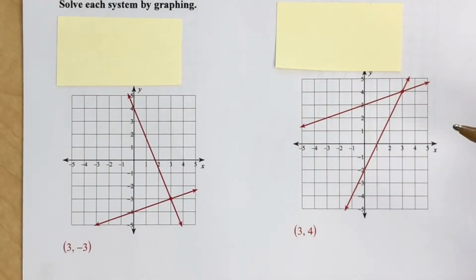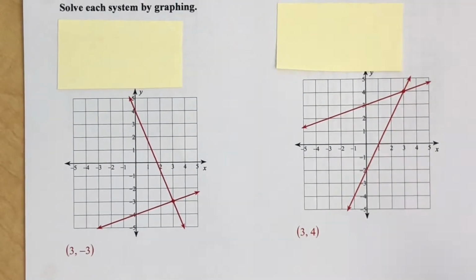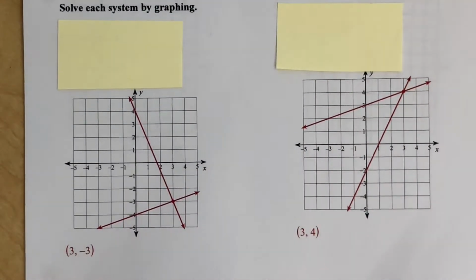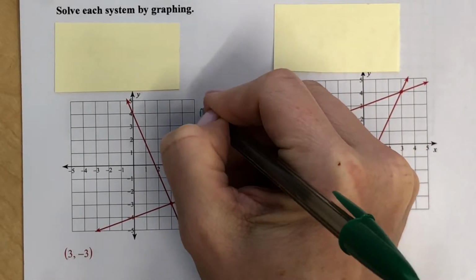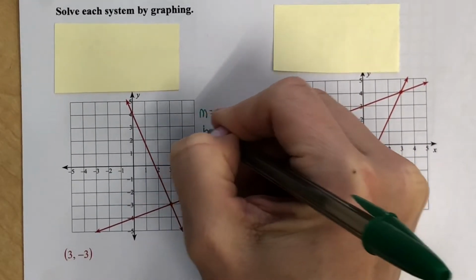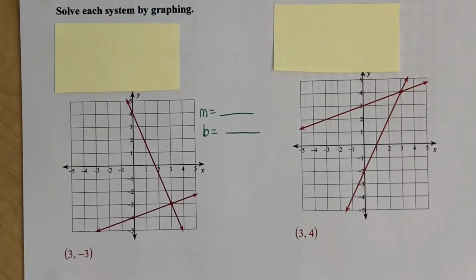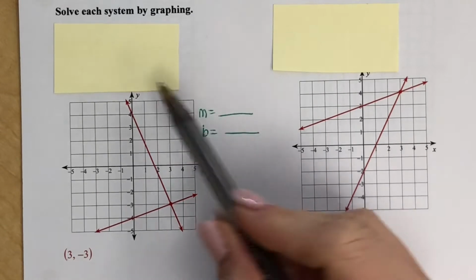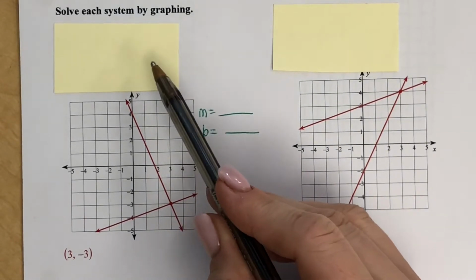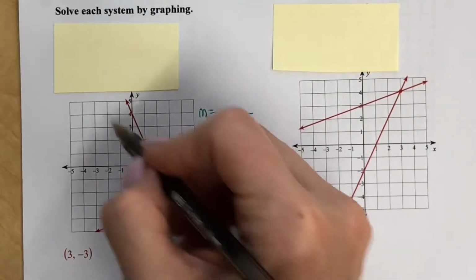So we've done this once before. You are literally just pulling the equation off of the line or off of the graph, which means you are pulling an M and a B off of each graph, right? So after we construct our equation, pull off what we need, we'll lift up the Post-it note and see if we got it right. So let's take a look at this line first.